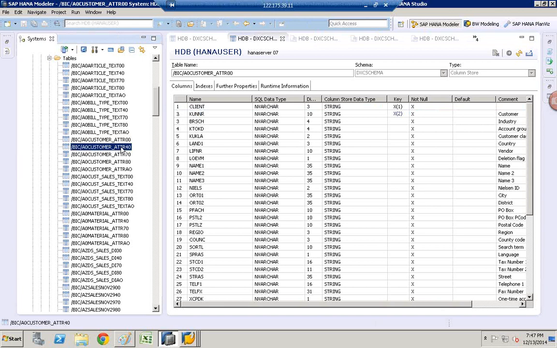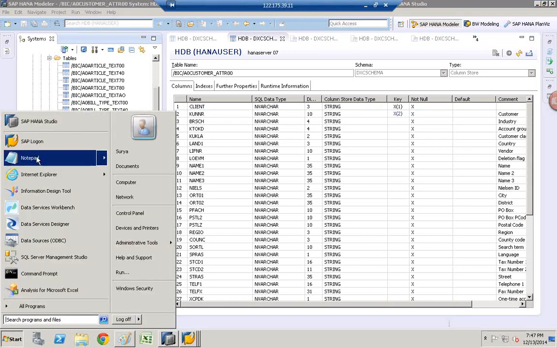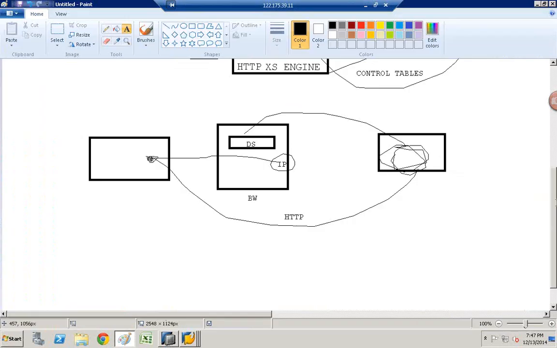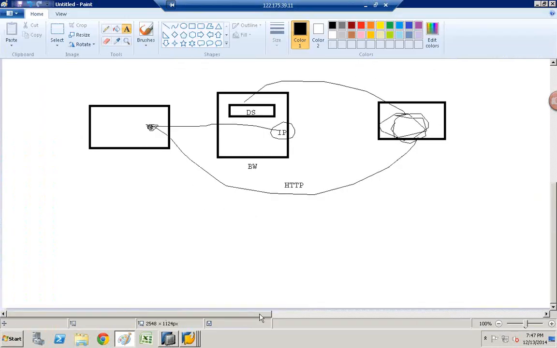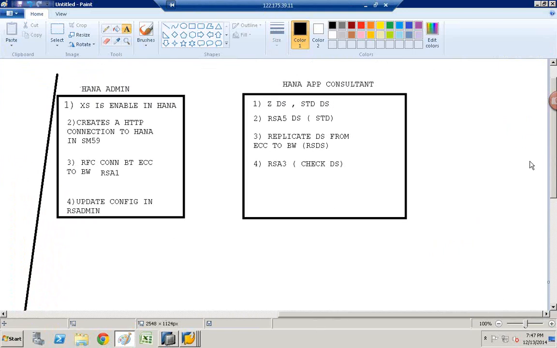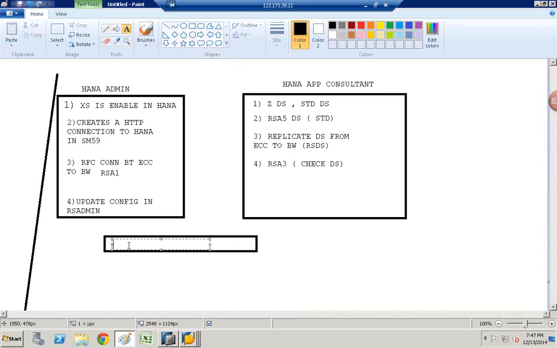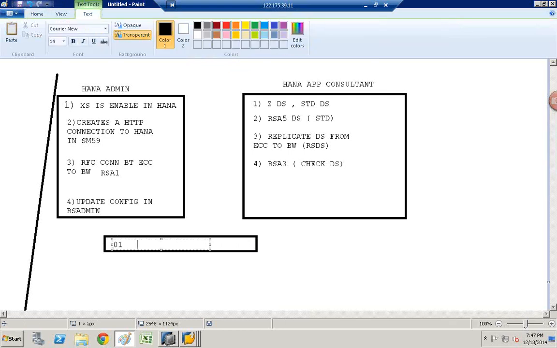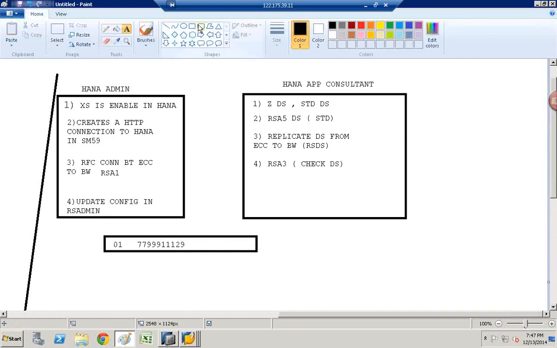So in the 40 table, the data comes first. Let me tell you with a small example. For customer 01, the phone number is 7799911129, and then the phone number got changed.